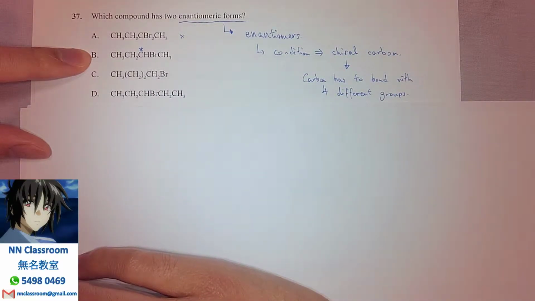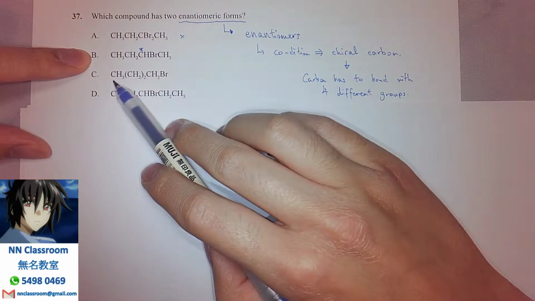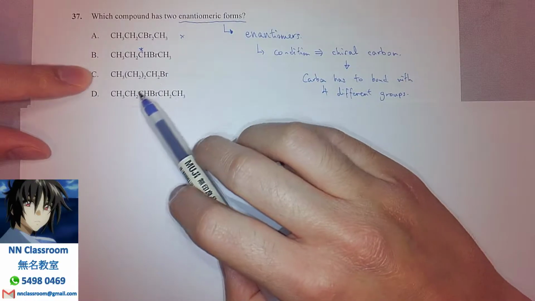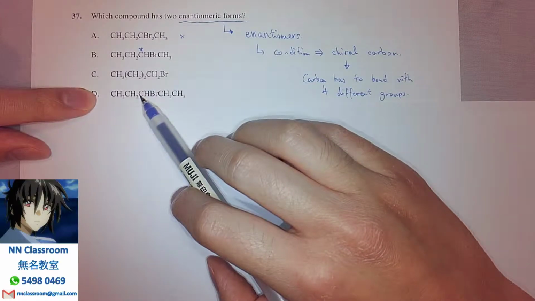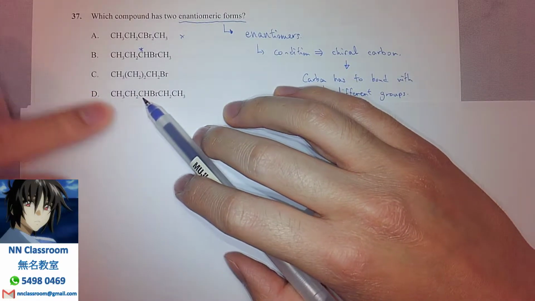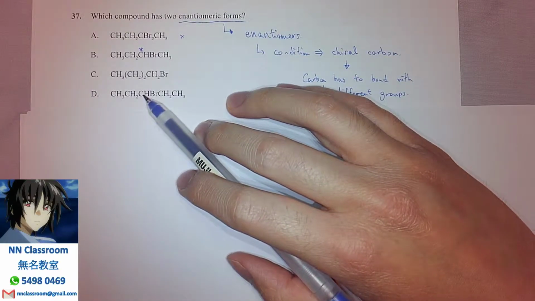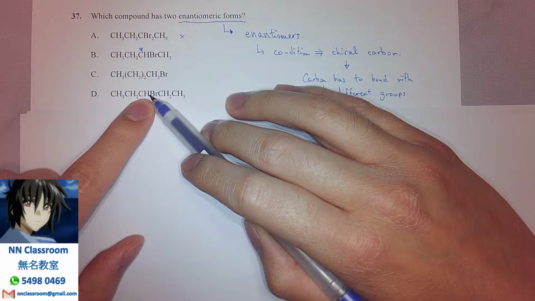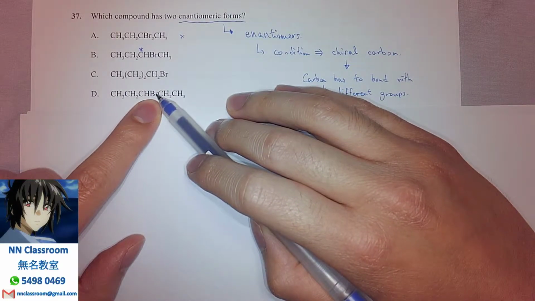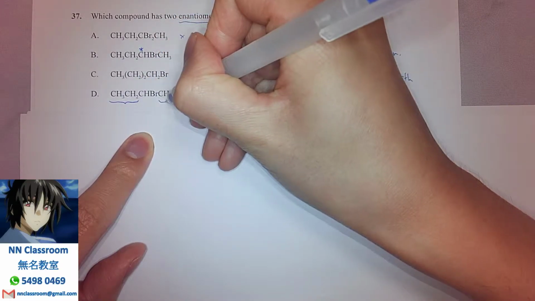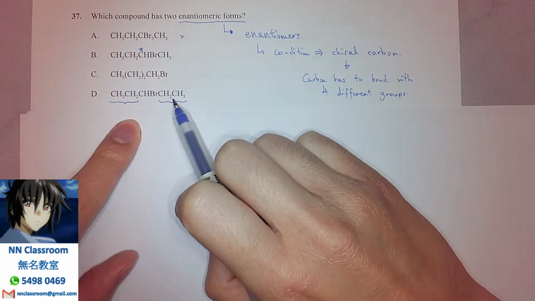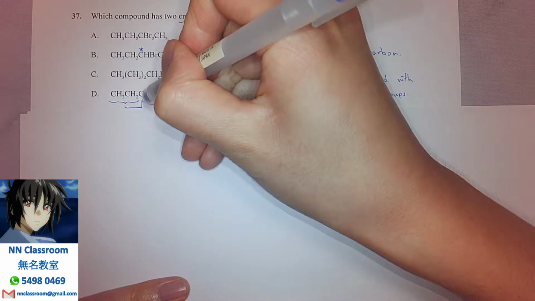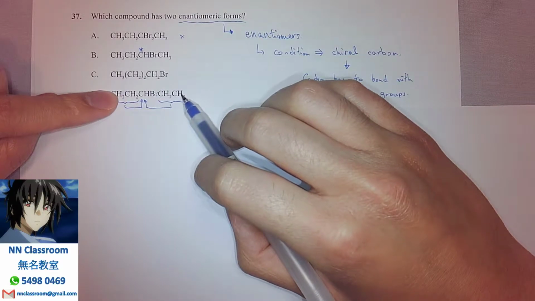But students can also realize that in C, those carbons are all repeatedly bonded with hydrogens, right? But for D, there's one carbon that is pretty similar to the choice of B, right? And people are always suspicious: will this carbon be chiral? But if you look really carefully, you'll realize this carbon, yes, first bonds to 1 single hydrogen, next bonds to 1 single bromine, but the thing is, the 2 more groups of carbon directly linked to this carbon are of the same pattern, that is CH3 and CH2, both bonded to this carbon. So 2 of the groups are going to be the same, unlike this, right?